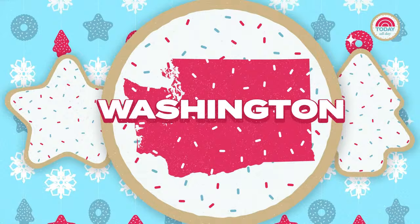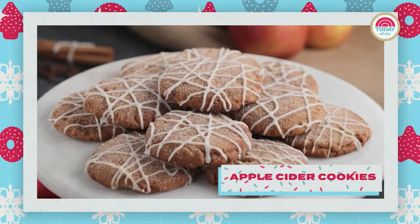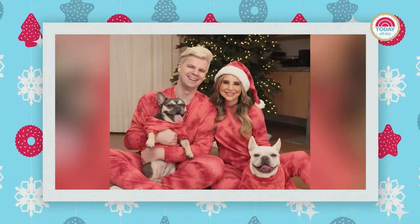I can't wait to share this cozy cookie recipe with you all. I grew up in Seattle and my home state of Washington is known for apples. So to celebrate Washington apples, I'll be showing you how to make these delicious apple cider cookies. Growing up, we had an apple tree in our backyard, and every year we would harvest the apples and make fresh apple cider and apple pie for the holidays. Needless to say, my family and I love apples.